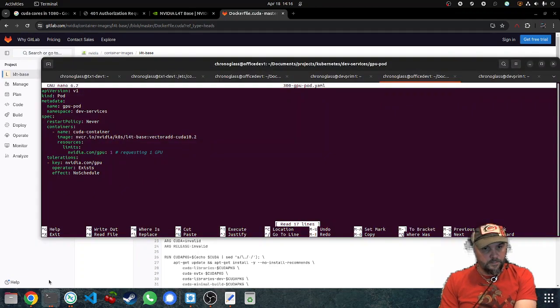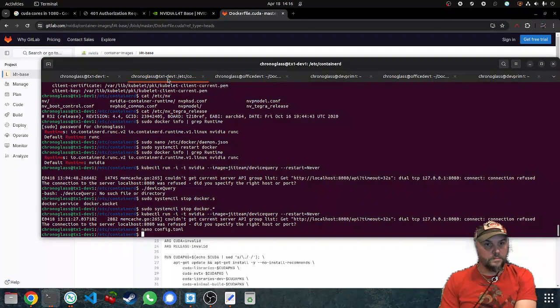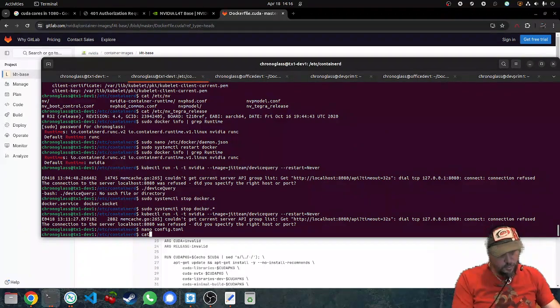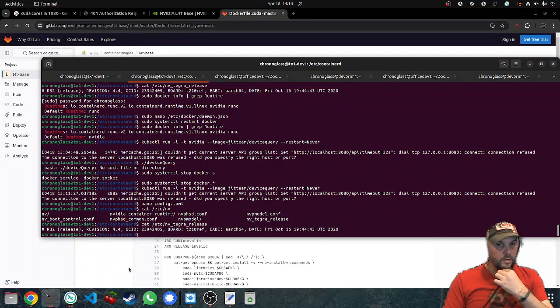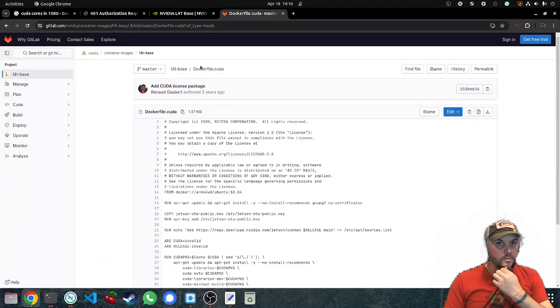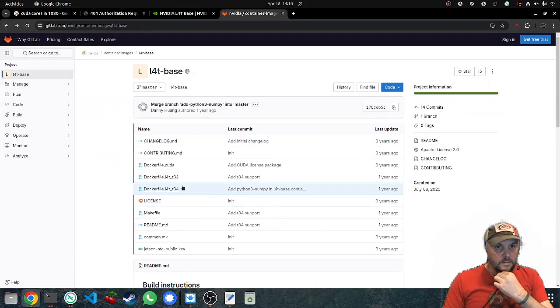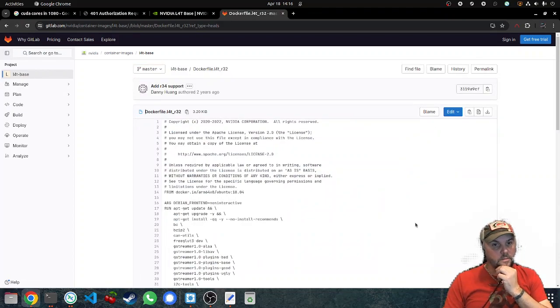Well, actually, and this is kind of important, we need the Tegra release. So we are, okay, we're at R32. So if we go back here, we need R32.